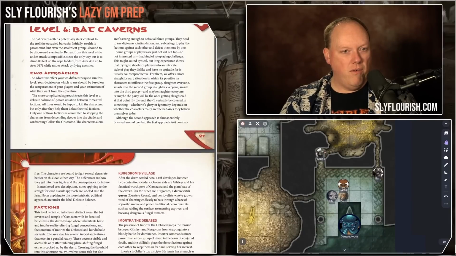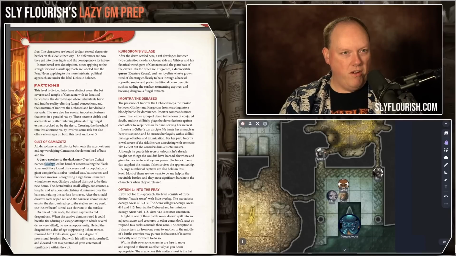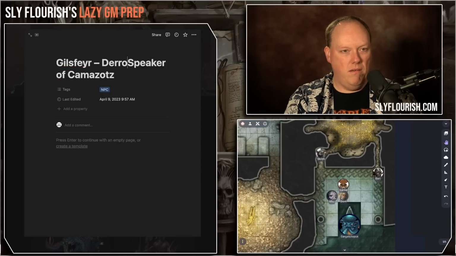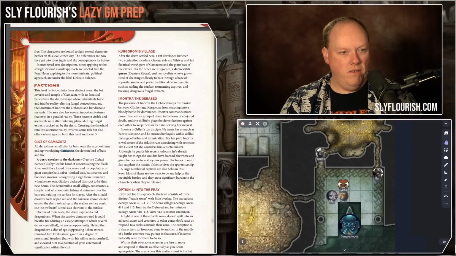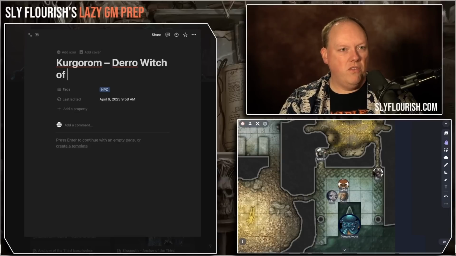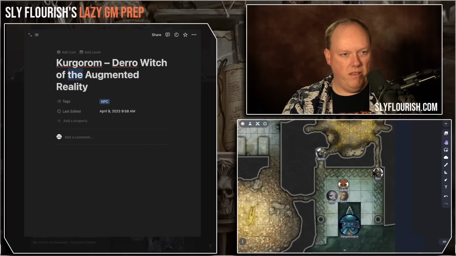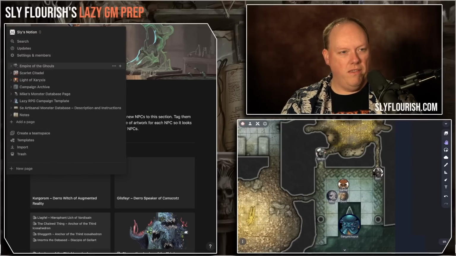So the ones that I want to paste in here are the two Darrow. Gilsfear, and he is a speaker to the darkness. Speaker of Camazotz, we'll say. I'm never going to be able to spell Camazotz, so paste that. Darrow, Speaker of Camazotz, is one faction, and then the other one is Kurgaram, Darrow Witch, and she is able to make these Darrow Witch of augmented reality. Yeah, of augmented reality, that's fine. Kurgaram. So those are the two faction leaders on that level.